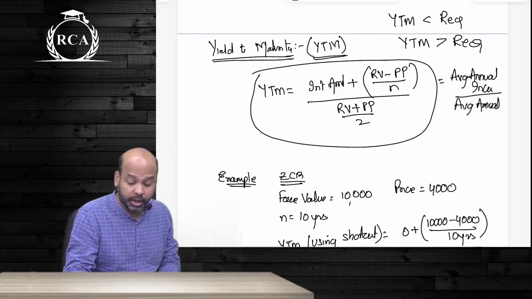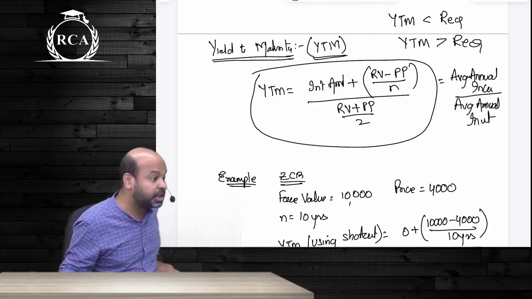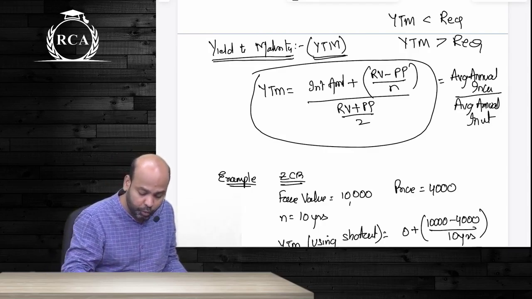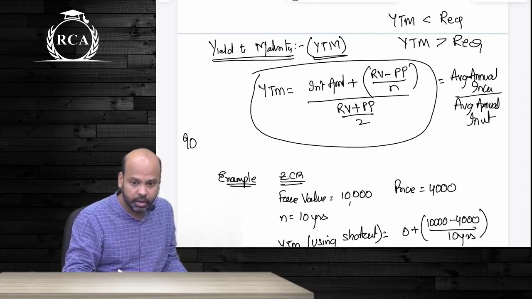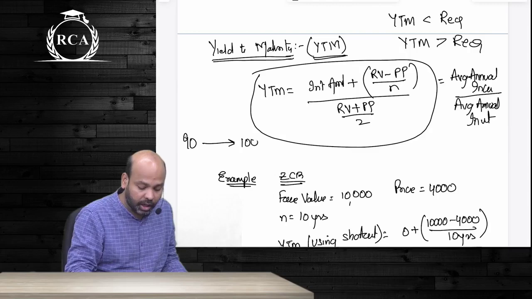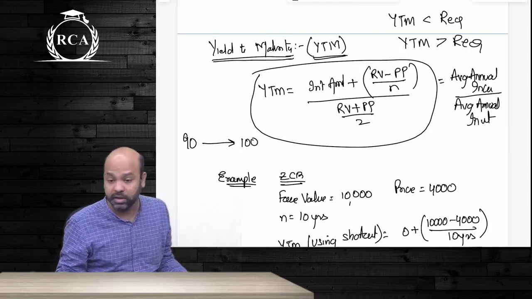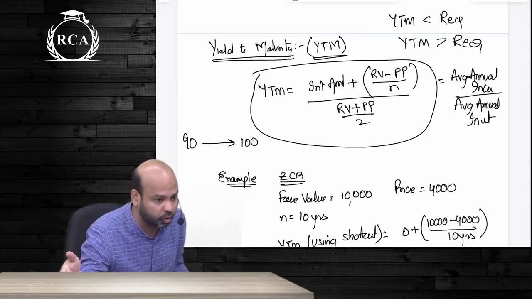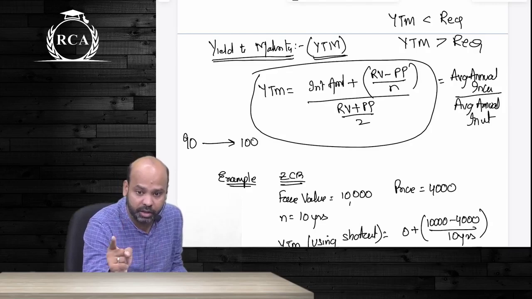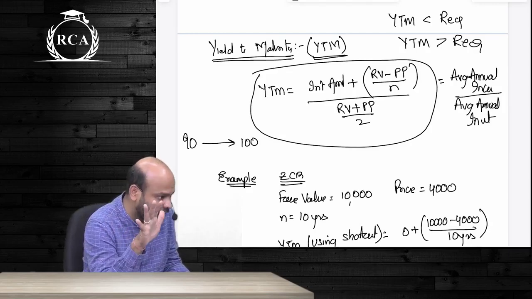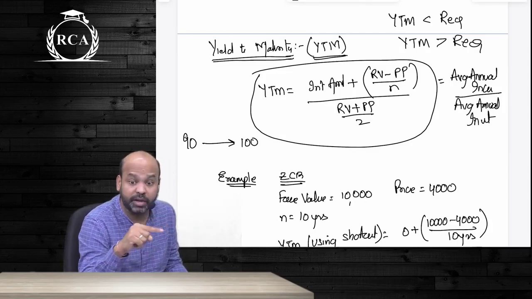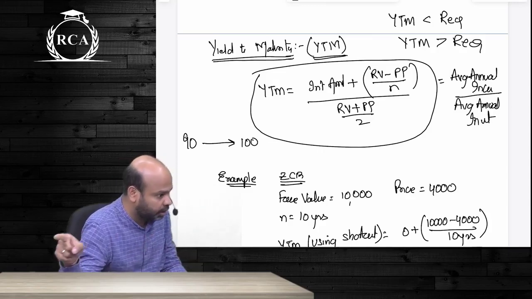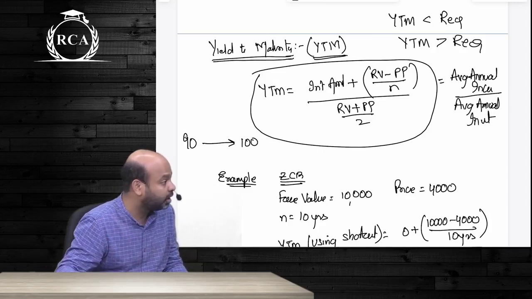You are computing returns for multiple periods. You cannot divide by purchase price. Your amount of investment will keep changing. As a simple example, if you buy a bond today for 90 rupees and the redemption value of that, beta, is 100 rupees, over 5 years, the price of this bond is gradually going to increase from 90 rupees to 100 rupees. YTM is not the return for 1 year. YTM is the return, average return for the entire 5-year period. That is why you cannot divide it by 90 rupees. You're dividing it by average investment. I am not taking 90, I am not taking 100. On an average, my investment block will be 95 rupees.